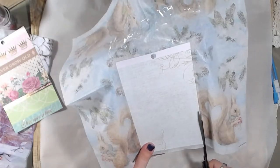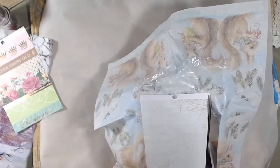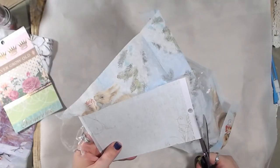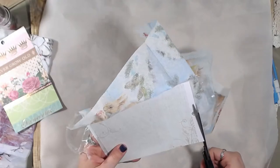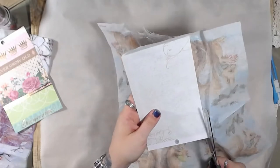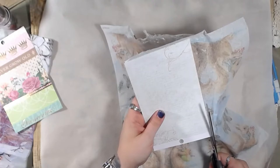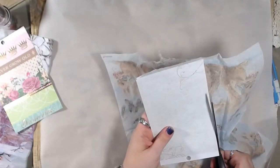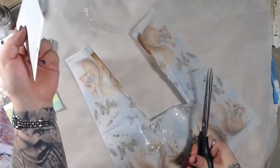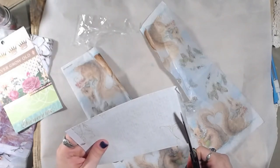And you can put napkin on any surface you want. You want to put it on fabric? Put it on fabric. You want to put it on paper? Put it on paper. You know what? Let's put some on fabric. We've got some fabric to play with here, and I think that would be an interesting texture to add to the journals. I'm not sure if the plastic will work on fabric, but we will find out. And if it doesn't, I still have heat and bond.